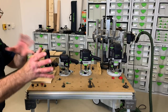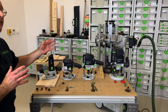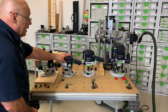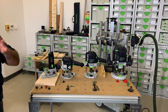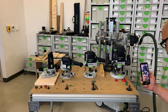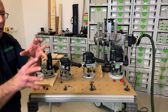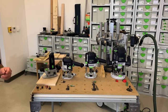Everybody buys for horsepower with other brands, but with Festool there's a variety of reasons. To categorize them: the 700 is your trim router at one horsepower; the 1010 is the one-and-a-half horsepower category; the 1400 is two-and-a-half to two-and-three-quarter; and the 2200 is three-and-a-quarter to three-and-a-half. To convert horsepower to watts: 746 watts is roughly one horsepower.